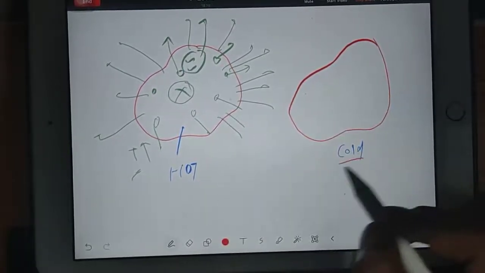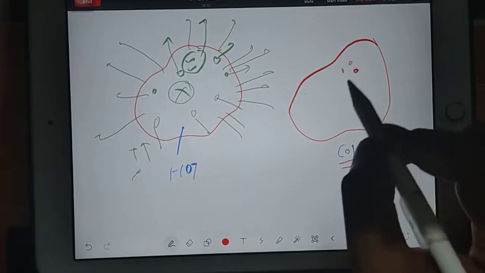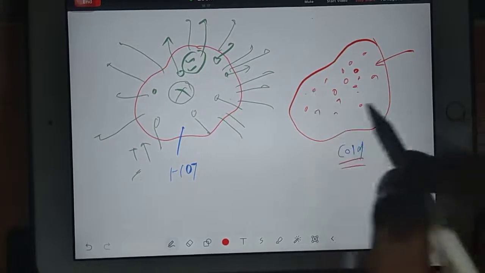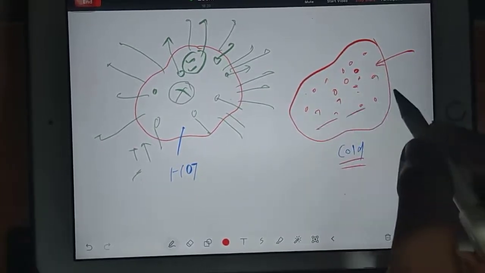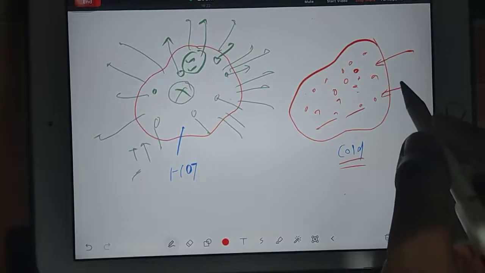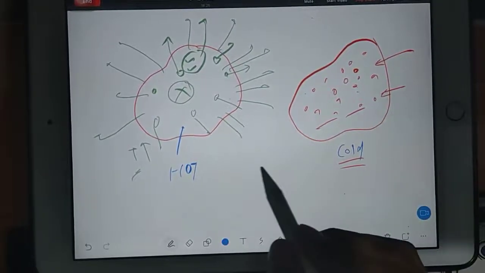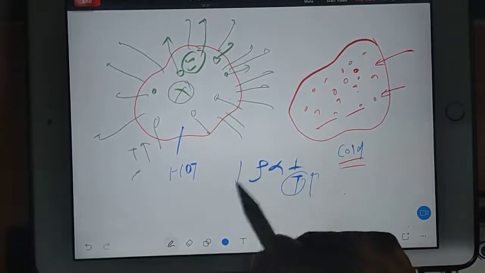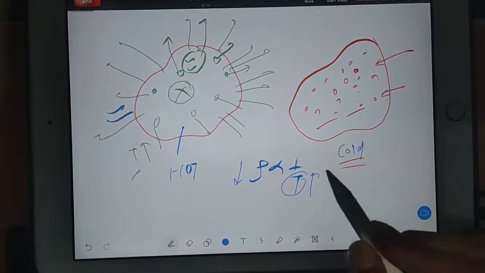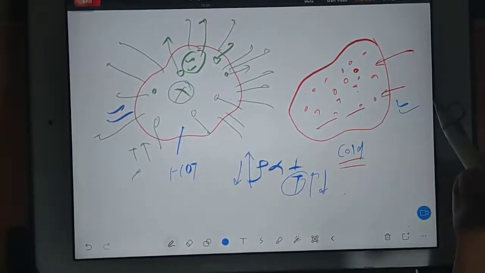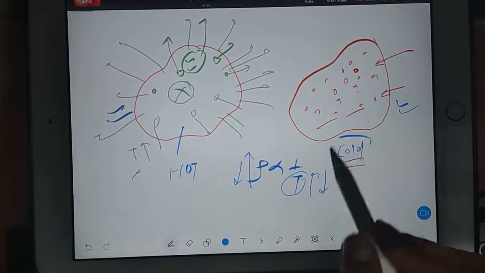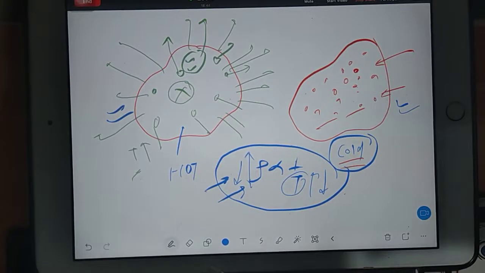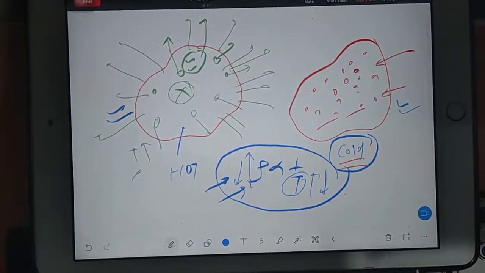But just opposite here, when you cool down the gas, then all the molecules will come closer. So in less given space more molecules can stay. So here more crowd, that's why density is more. So according to the mathematical equation, density is inversely proportional to temperature. If temperature is more, density will be less, which is this case. If temperature is less, density will be more. This is the case. So this is very basic fundamental from thermodynamics. This concept we understand well in thermodynamics. Okay, next.